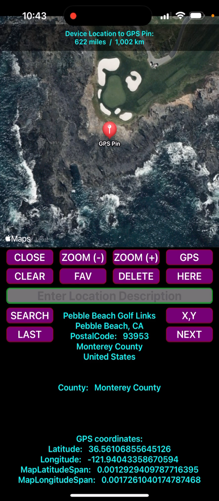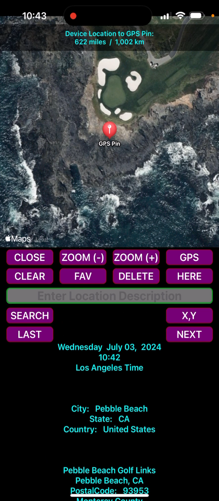So what it does is it calls up the internet, and the internet says, well, this is where the map thinks you are, in terms of the coordinate. And so it's very accurate, it's very good, it's very useful. And so it's a great way to find out an address.